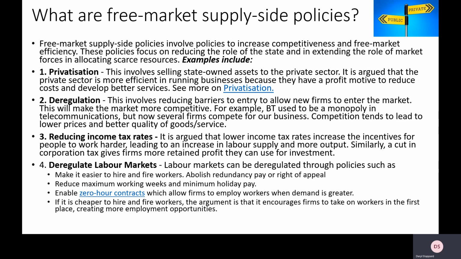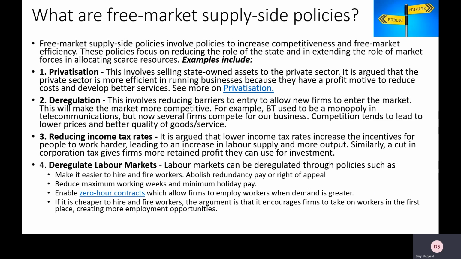Now, we look at this in a lot of detail in theme 3, but the idea here is that what we're trying to do is make it easier for new firms to enter markets and compete with more established companies. So, for example, BT used to dominate the phone market. They were the only company people could use. And the problem with this was when there is no competition, then firms don't need to become more efficient. They haven't got to worry about investing, and they become quite lazy and bone idle.